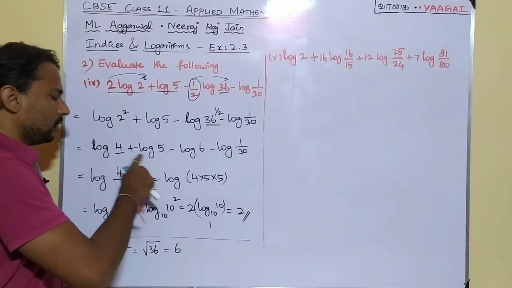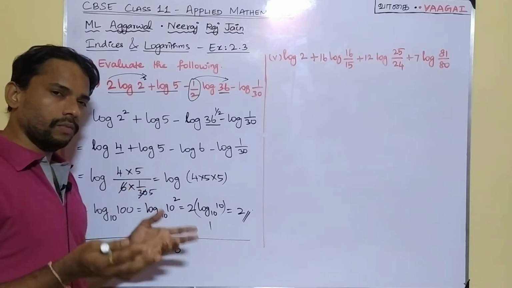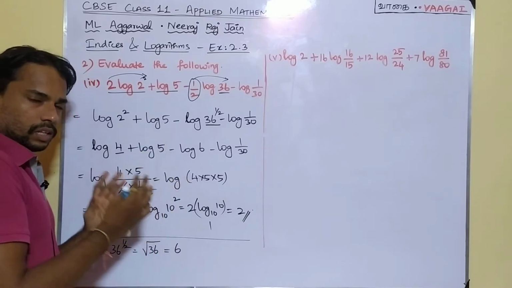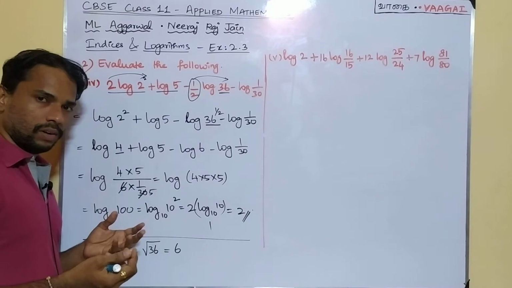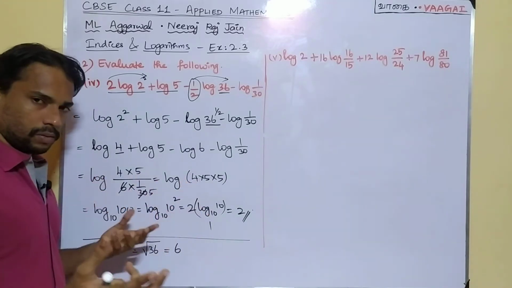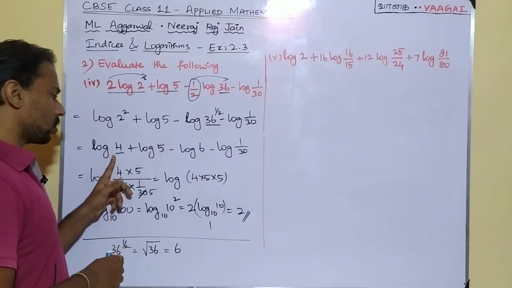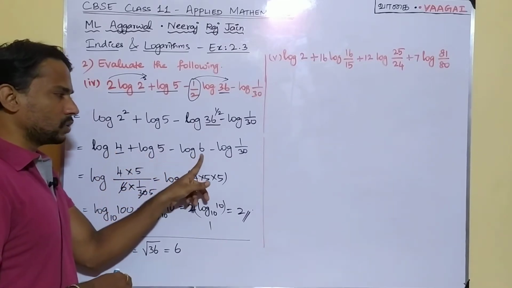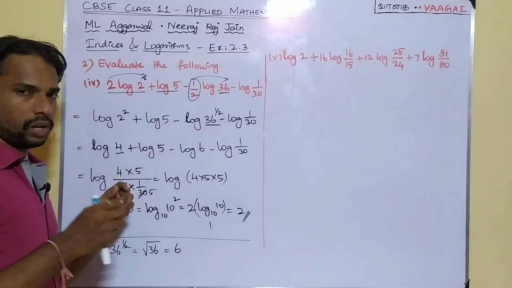Okay, maybe here at this step you may be having little confusion. This is not going to be a very complicated step at all. I just tried to make everything in a single step. That may be the reason for you to have a little discomfort. I can even bring you clarity by explaining it once again. So we will have this log 4 plus log 5, so 4 plus 5 minus this one is 6, minus this is 1 by 30. Everything is in terms of log and log and log.